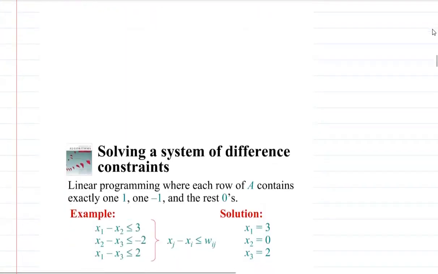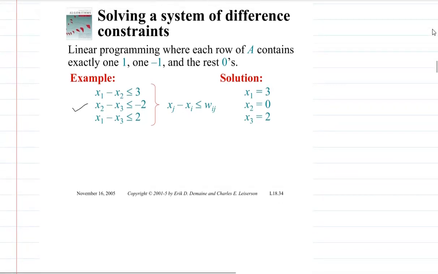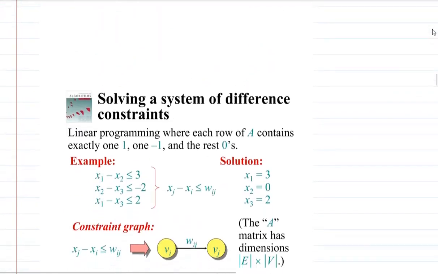Okay, now I think these constraints are quite easy, and you can solve them by just looking at them to see what possible values satisfy these constraints. In this case, if you look at x1, x2, and x3, x1 equals 3, x2 equals 0, and x3 equals something; this is a possible solution to this problem, right? You can find it because it is a relatively easy problem.